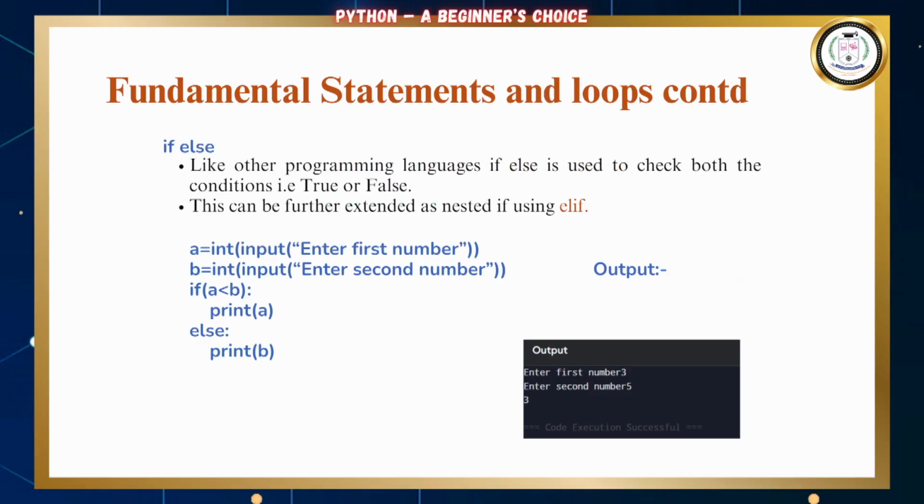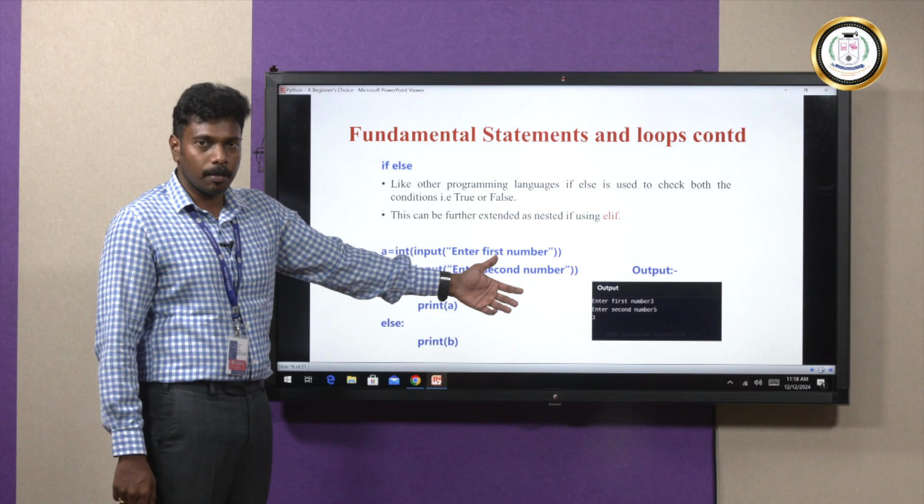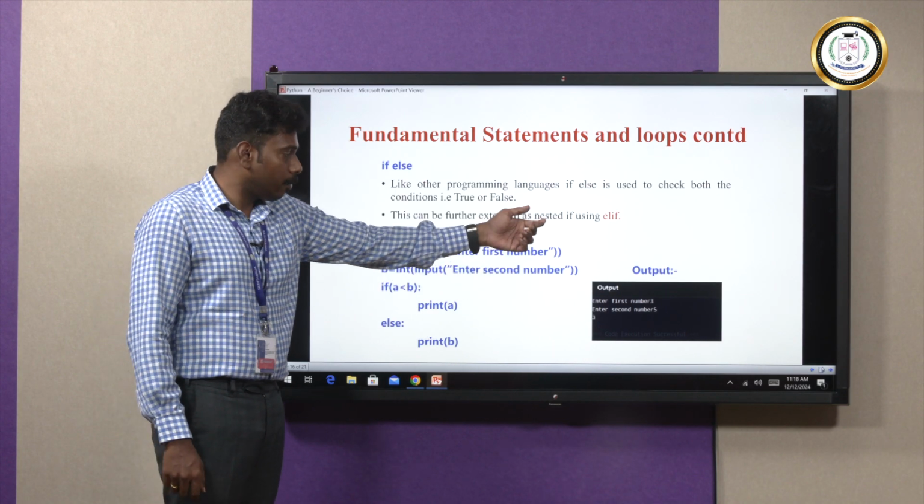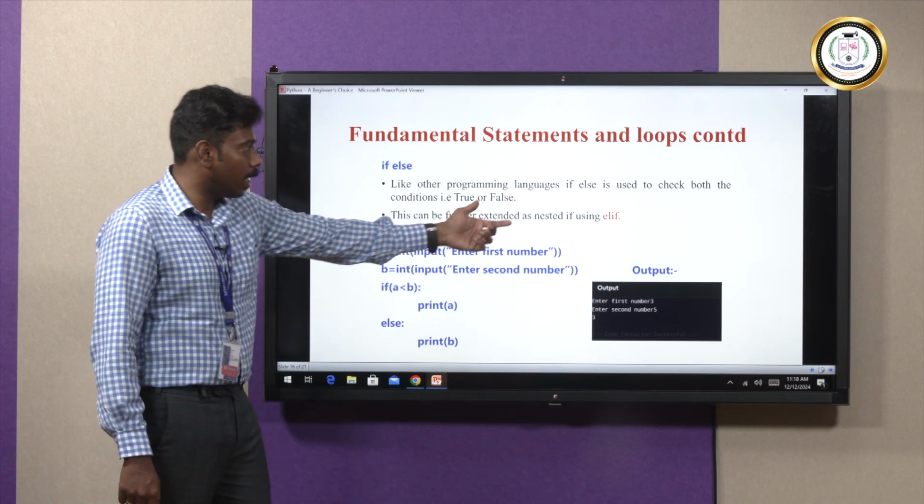What else if we want to check both true and false? So we are going for the if else statements. So if condition checks the true one and else condition will check the false one, or vice versa. If we want to extend it for checking multiple conditions, we can go for nested if else using elif.